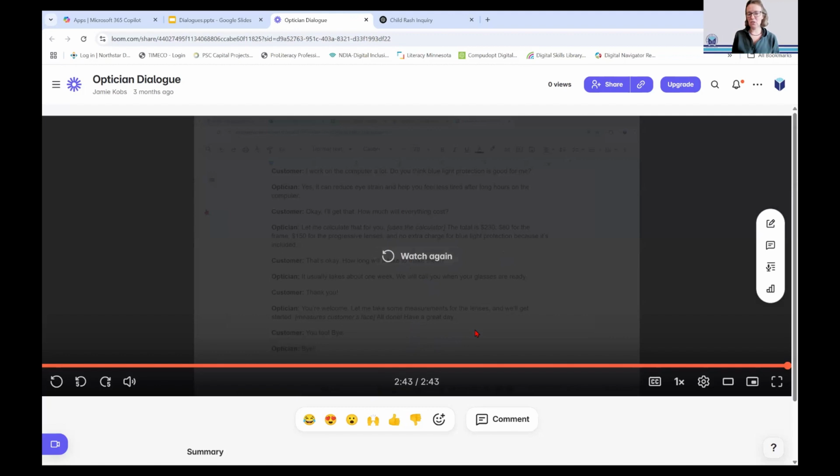Looking back at it, if I were to do it over again, I might just change the image and put up one still photo of an optician and a customer. If you were feeling super creative and you wanted to act out a dialogue, you could create a video with Loom that way as well. One nice feature I think about Loom is that there is a playback speed option because it's a video. So I can click on this 1x, and if needed, I could slow it down to 0.8 so that my student could understand just a little bit more because it was slower.